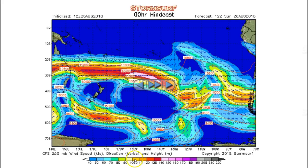You really want to see at least like 100-knot winds minimum pushing to the north to help support that. That would support a clockwise flow aloft in the southern hemisphere. That's the sign of low pressure, and that also manifests at the surface. And of course, low pressure generates wind. Winds generate seas. Seas, as they radiate away from the fetch area, generate swell. Swell, when it hits your beach, creates surf. So yeah, there's kind of a trough here in the far southeast Pacific. There's also kind of a trough here, sort of southwest of New Zealand.